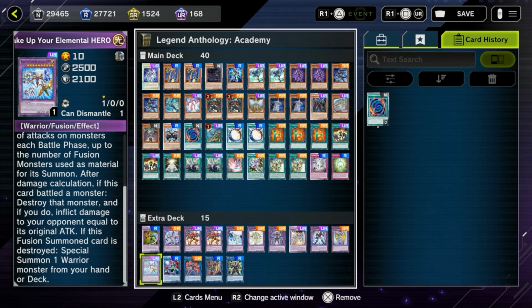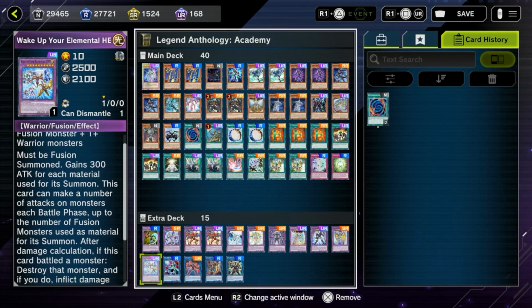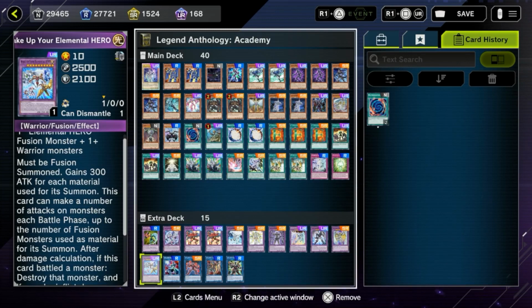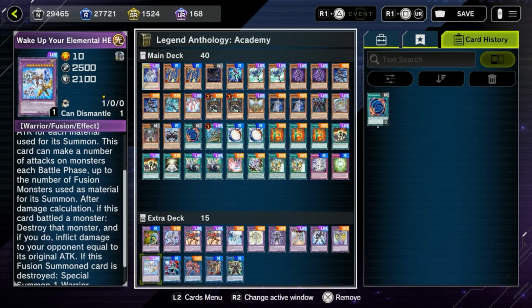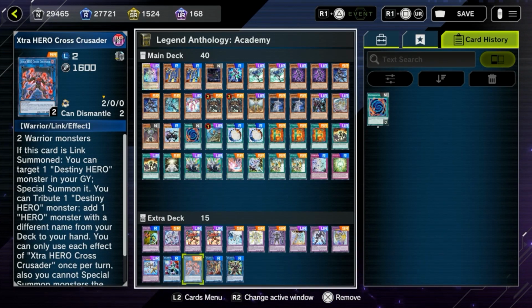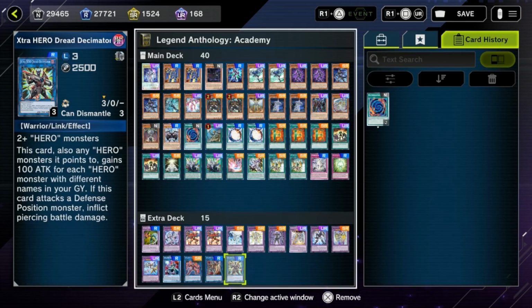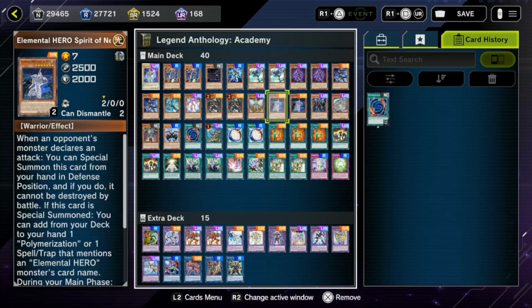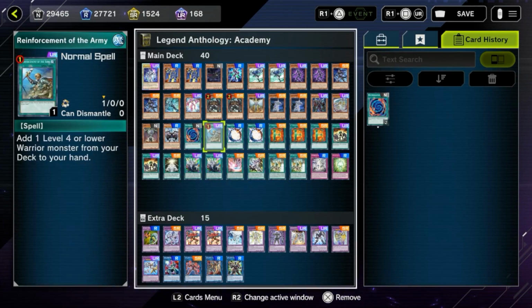This card can win you the game, just outright. It can attack for every fusion material that is on monsters, though. And if it destroys a monster by battle, we inflict damage equal to that monster's attack. So original attack. If they have a bunch of monsters, we can just win by attacking for game. 1 copy of Extra Hero Wonder Driver. He recycles our Polymerization. 1 copy of Extra Hero Cross Crusader. Searches out any card. Extra Hero Inferno Devicer lets us search out Yugioh and Neos so we can have this massive hand advantage.